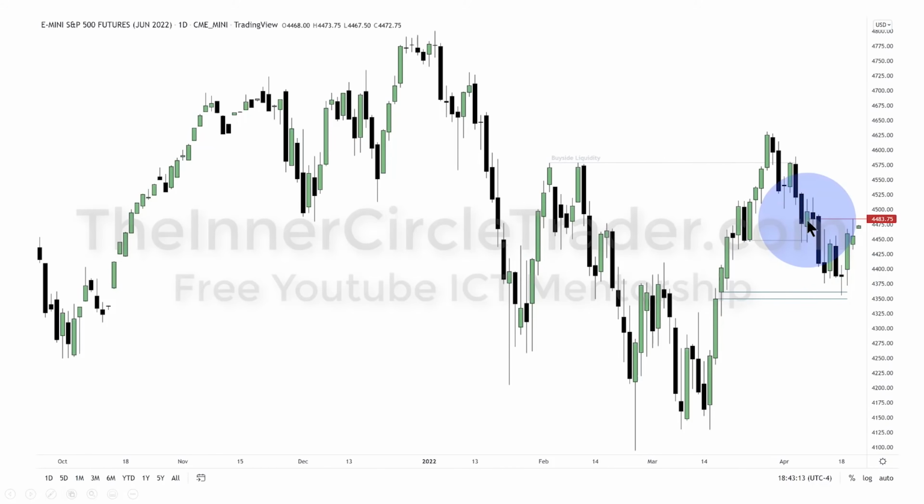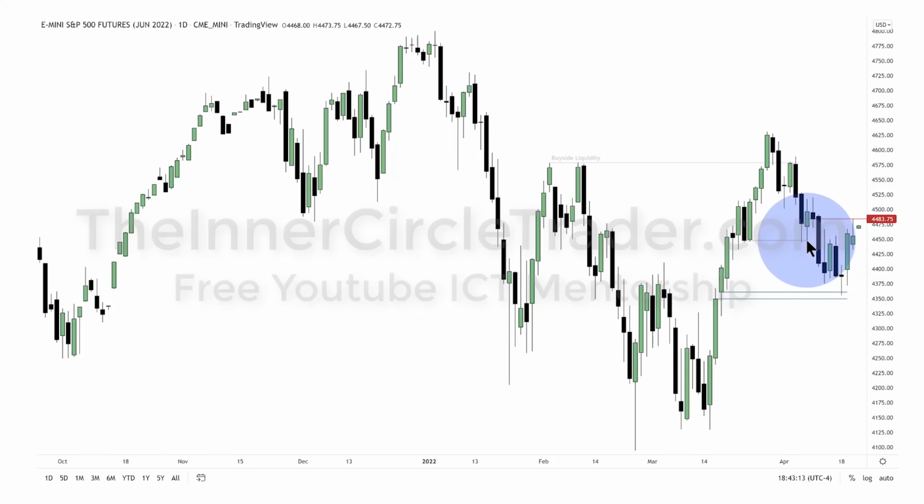So you have several targets here. You have the candle low, the open, the mean threshold, halfway order block, and you have the high. The high is the less likely. The easiest is one down here. So on this candle here, when we expect it to go higher, we can see it trade up into that candle's low. We can see it trade up into that candle's body. We can see it trade up into that candle's mean threshold. You're looking for the lowest hanging fruit. Which one's the easiest for you?